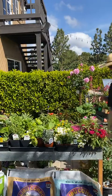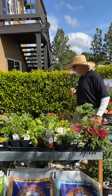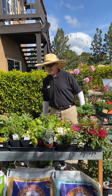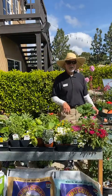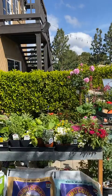And then moving on, let's talk a little bit about the fruit trees. What did I do with the fruit trees? Where did I put them? Did I put them over there? Oh, I put them on the other cart. Here, let me go get the other cart. I'm losing my mind over here. Right, Sabrina? I'm starting to lose my coconut.